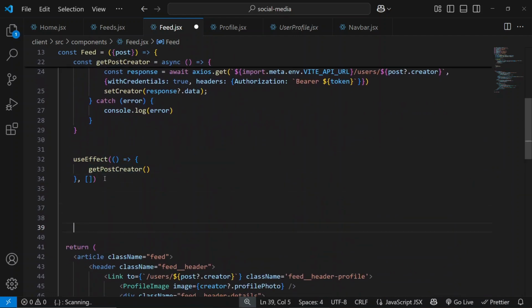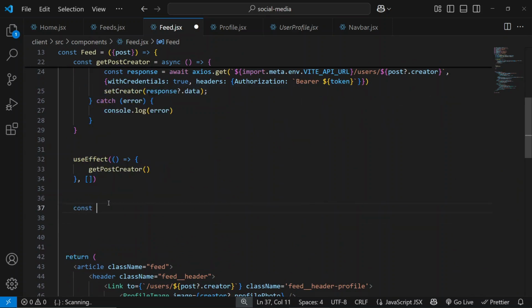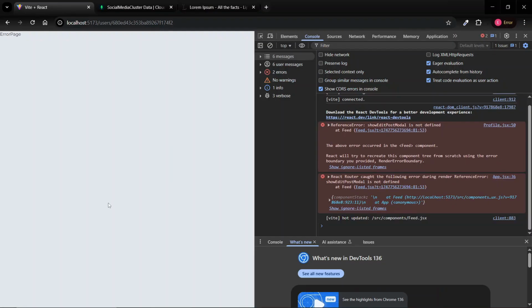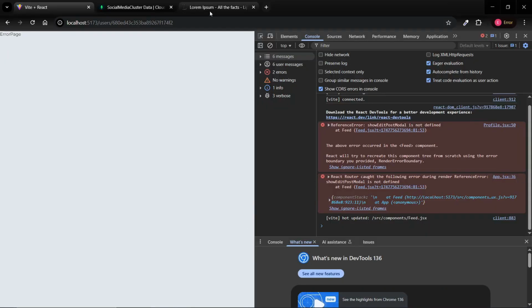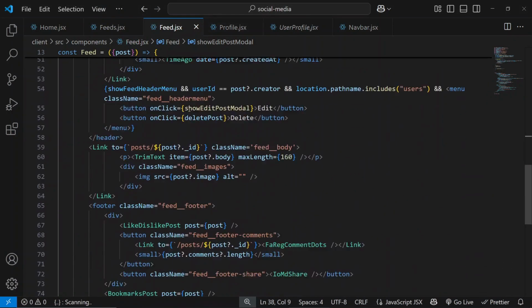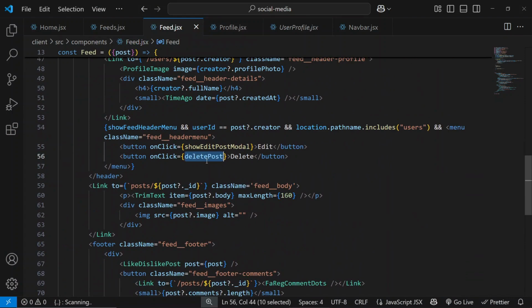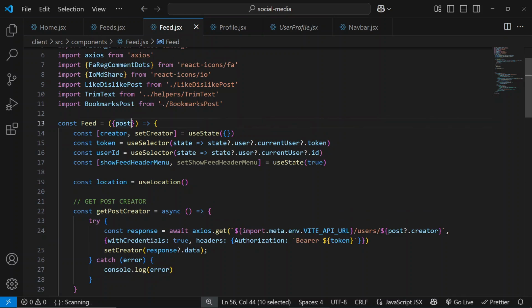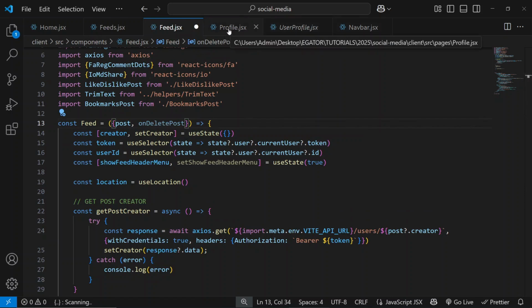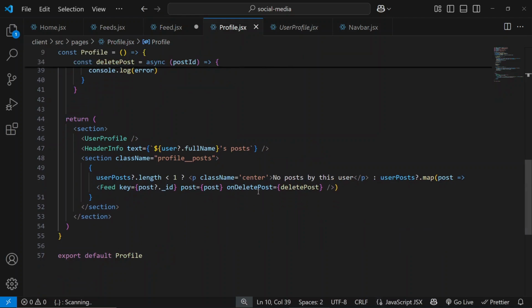Let's have those two functions right here. I have that, and the second one is what? The second one should be down here as well. Delete post. Do I have that? I don't. And that will be on delete post, right? So let's bring in on delete post, which is coming from here, on delete post.